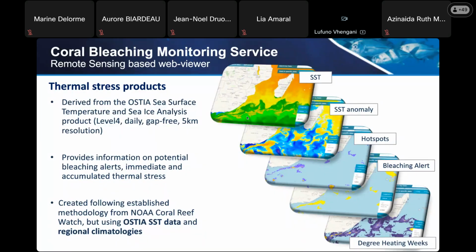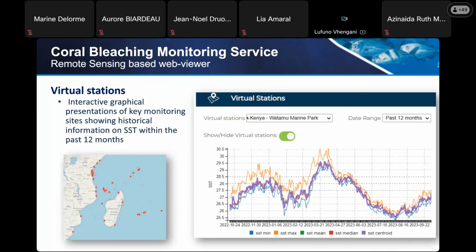And on the other hand, we've got your virtual stations. These virtual stations are latitude and longitude points where we collect some of the data and we store it so that we can have historical information for the past 12 months. But in the database, it's not necessarily 12 months, but on the viewer, we only show the past 12 months, up to the current date of the data that we have. And you can also select the virtual station that you want to visualize, and then it will change accordingly. Also, you can change the range that you want, either 2 weeks or 6 months, and also 12 months.